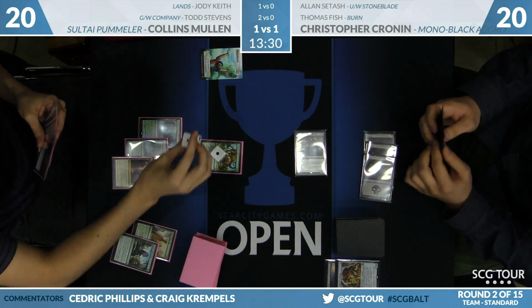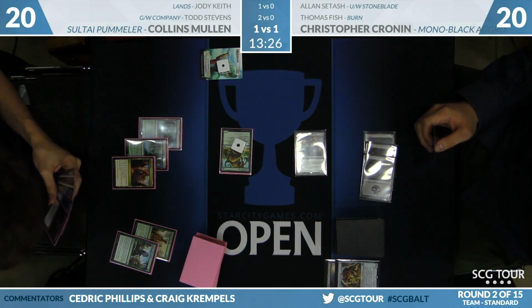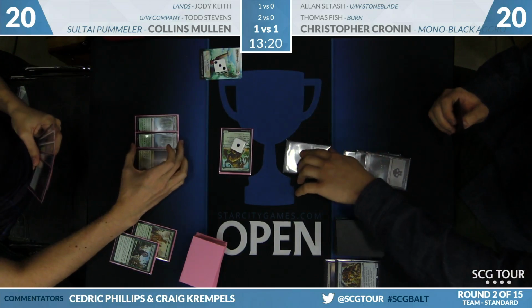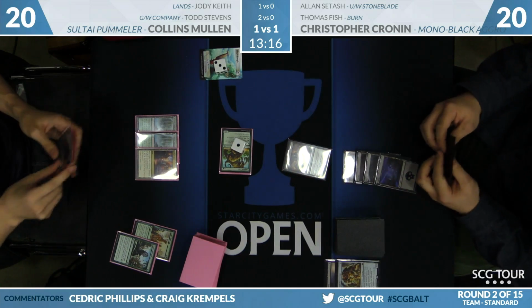More energy in. No more energy. Let's miss a trigger here. Well, excuse me? Come on, Collins, give me a shot. Pass the turn back. Now that Cub's gonna be a 5-power creature. I just want you to know that. That's gonna be a thing that happens.